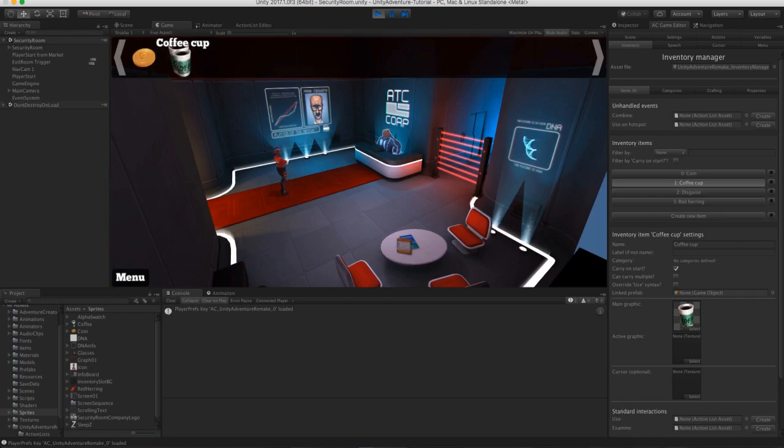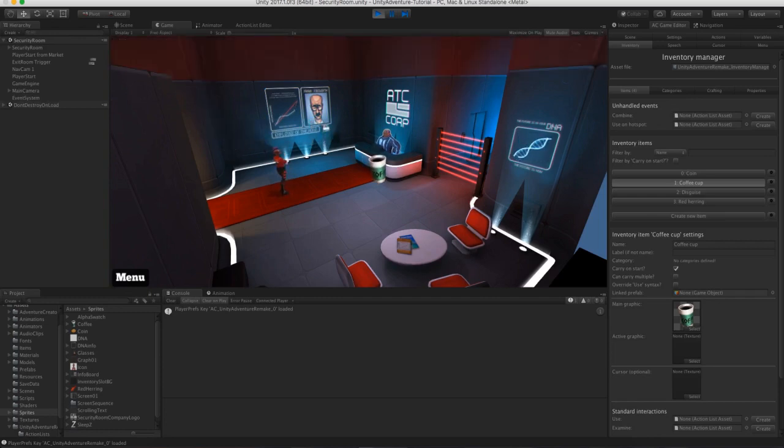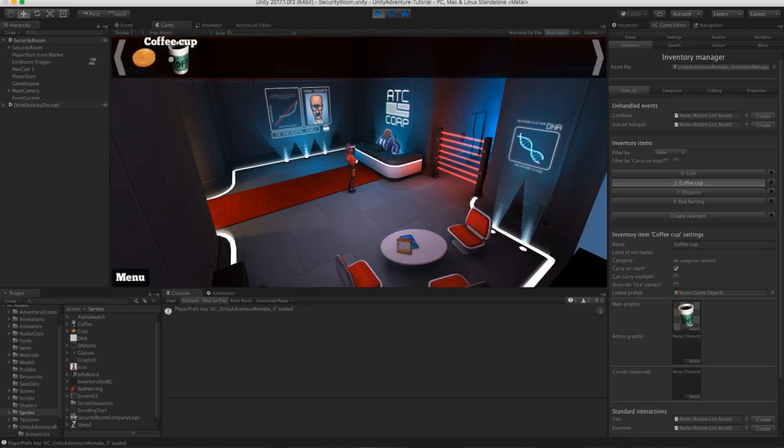We can also click on any of these items that then become the cursor, ready for us to use on any hotspots in the scene. But that isn't the way the Unity finished adventure game works. Instead, this is just for display purposes. We can't actually interact directly with inventory items. Now we're going to restyle this menu later. For now, we're just going to make it so that the menu is always displayed and it's non-interactive. We're not able to select any of these items directly.